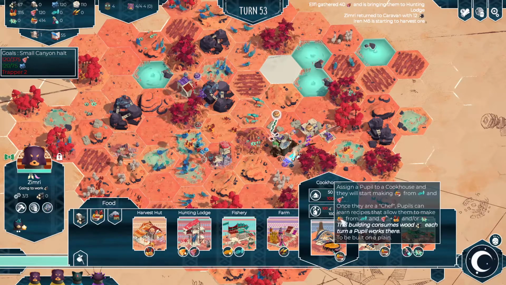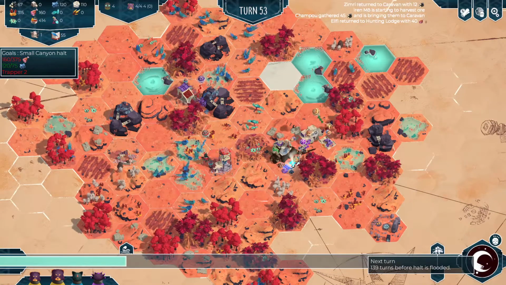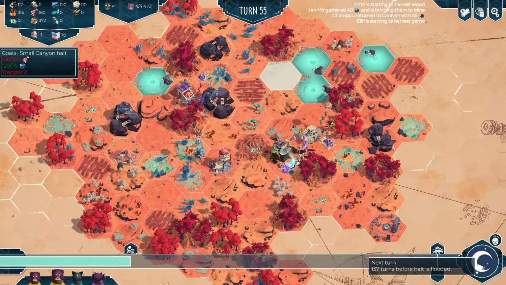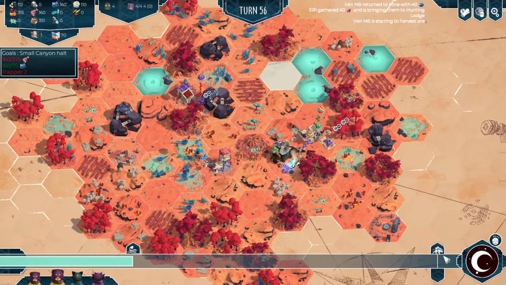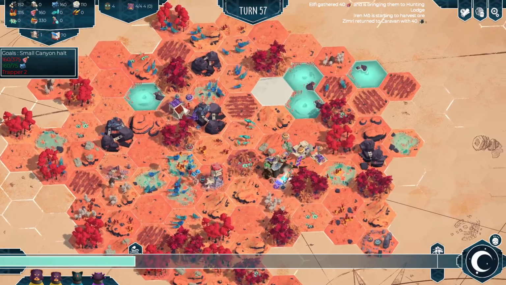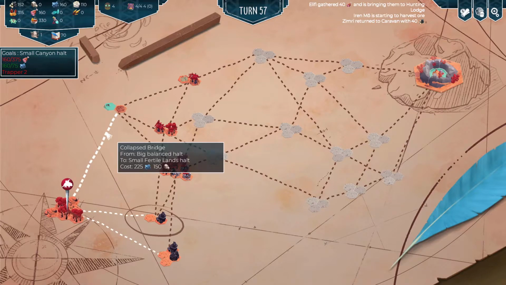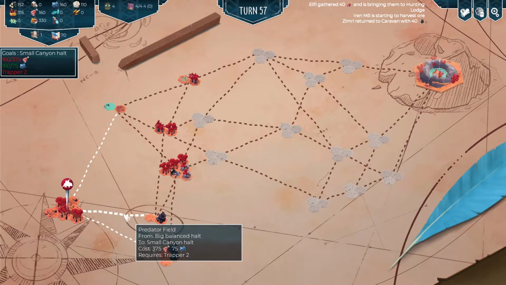$67 wood. Cookhouse requires 100 wood, so I think we will gather a little bit more before changing jobs again. We are now making knowledge points, from gathering here at least. Got a lot of ore income up here. We can go for this collapsed bridge. It's doable. We need ore for the predator field anyway.